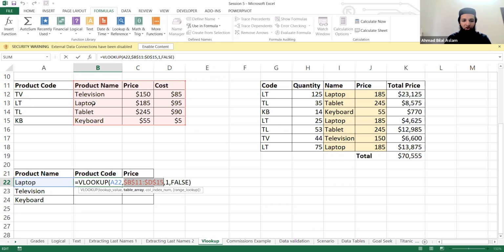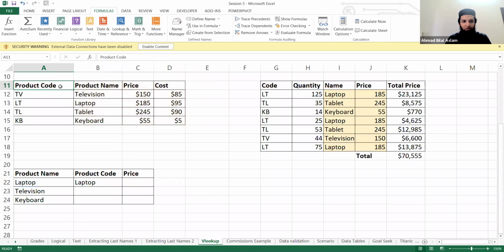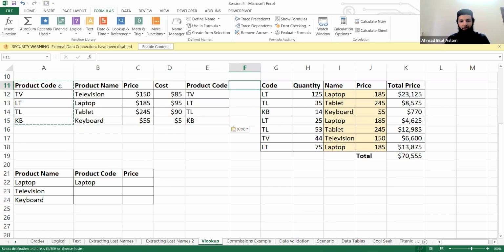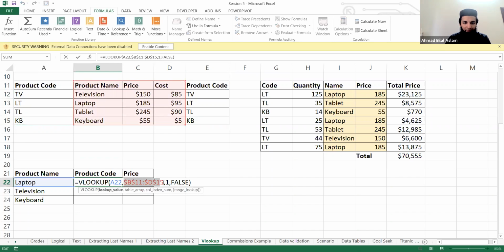ठीक है, सो द सेकंड प्रॉब्लम इज प्रोडक्ट कोड आपको देखना है कि वो तो आपके टेबल में आ ही नहीं रहा है ना. सो प्रोडक्ट कोड को आपको क्या करना पड़ेगा, आपको इसको कॉपी करके ना, वन वर्क अराउंड फॉर VLOOKUP is you copy that, you paste it at the end, और आप फिर अपने टेबल की array जो है वो इस तरह से डालो, टेबल array के अंदर आप ये टेबल उसको दो.